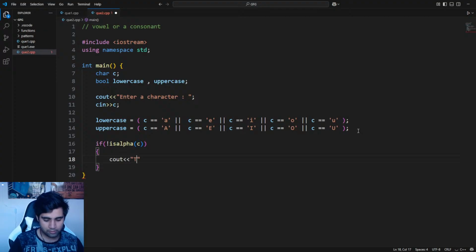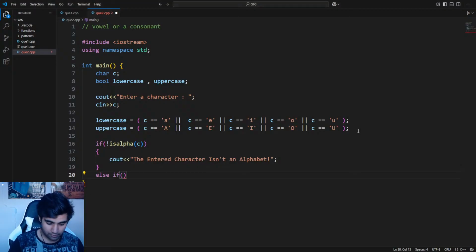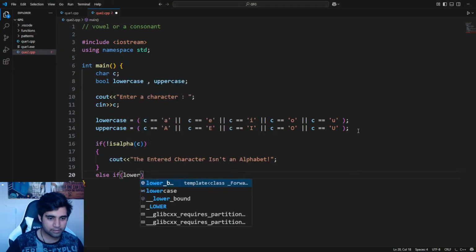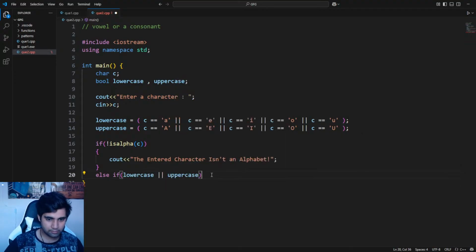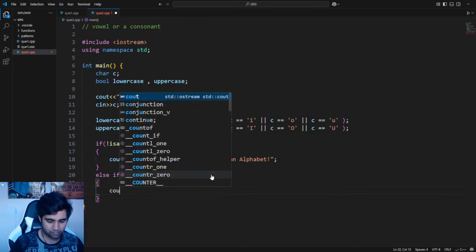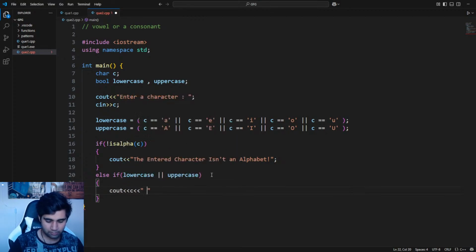cout the entered character isn't an alphabet, and then else if lowercase or uppercase, then cout c is a vowel.